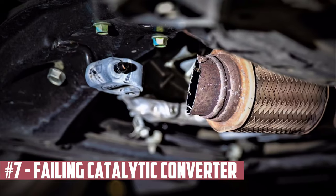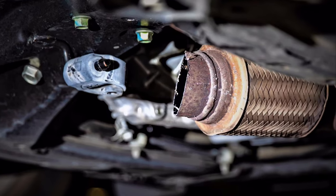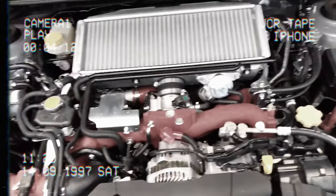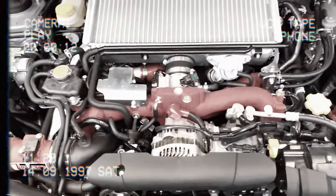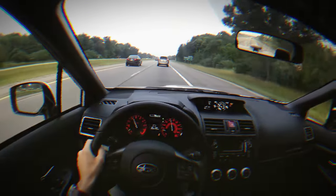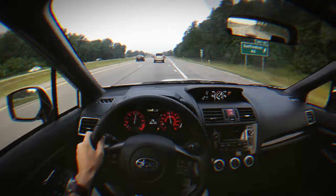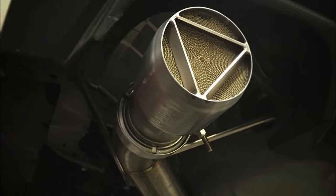Failing Catalytic Converter. The catalytic converter is required to change the hazardous gases coming from the exhaust into less dangerous substances. However, over time, catalytic converters can deteriorate and clog. This occurs most frequently when tune-ups are neglected and unburned fuel enters the exhaust. Other than the check engine light, you might not initially experience any symptoms when the catalytic converter fails. The vehicle might also fail an emissions test until the problem is fixed.